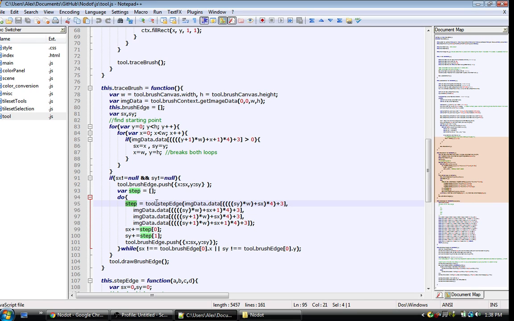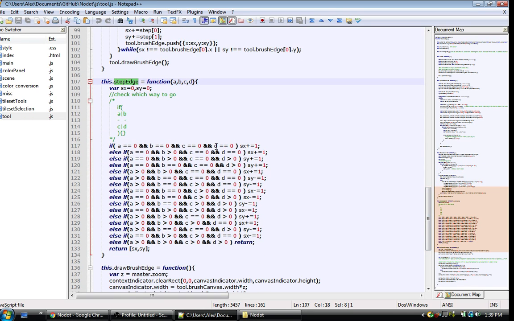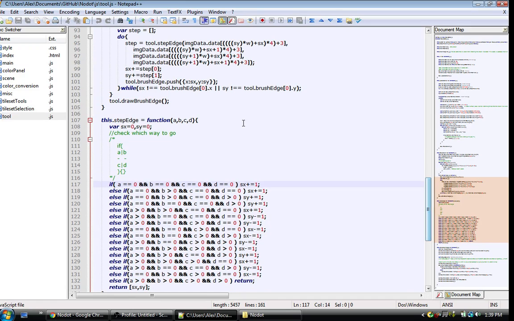So first thing is we step 1 pixel along the edge, which we pass in the position of the pixel data, and then this function checks each pixel around the point.